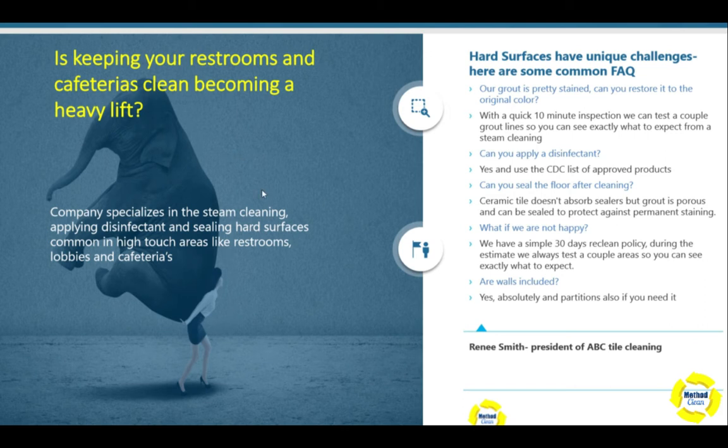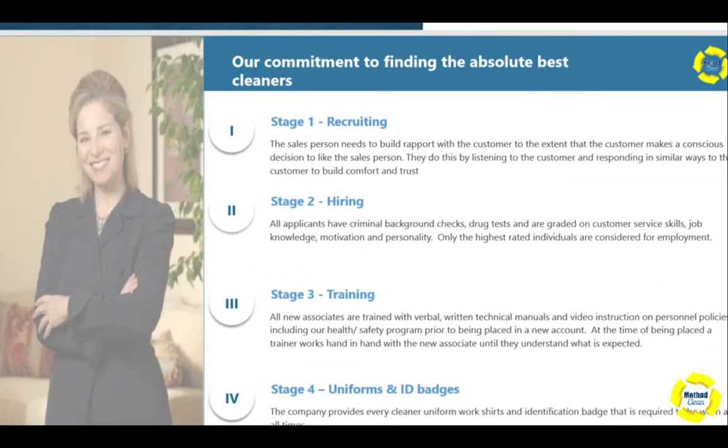I had the information, so this is a way that I've hooked into people over the years: talking about their restrooms and their cafeterias, which nowadays in July 2020, these high touch services are a big hook. It's a great way to get your foot in the door with the company. But this could be anything. This could be any number of specialty services.